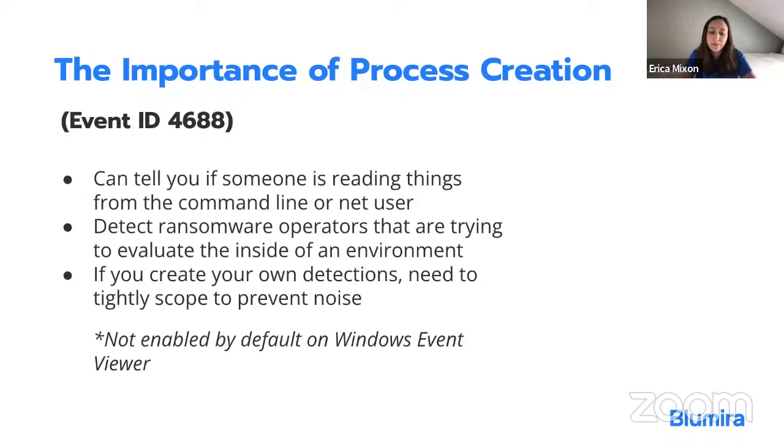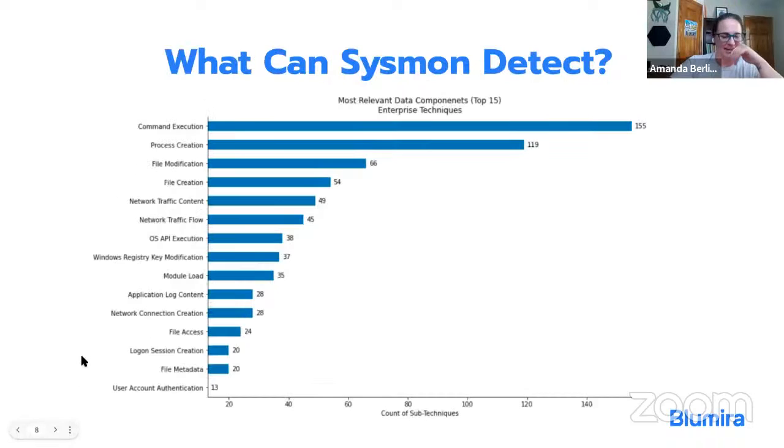Well, I remember in our meeting earlier, Carlos, you said you cry tears of joy when you see that a customer has enabled process creation and is tracking for that. So definitely good to know. Especially when we do IRs, yes. Yeah, I was going to say, from an IR perspective, it's a very good move.